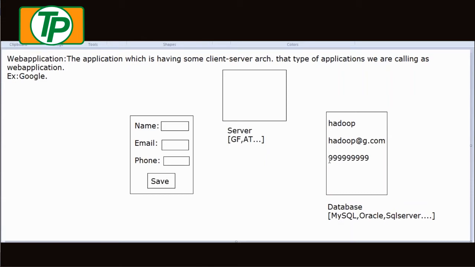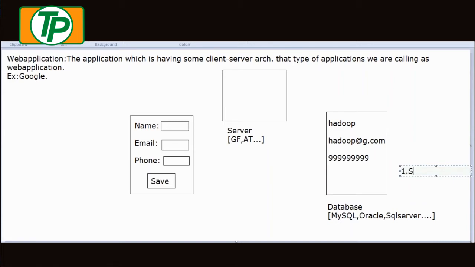Now I want to retrieve these values from the database to the front end. If you go for any database, whether MySQL, Oracle, or SQL Server, it is going to perform two tasks.